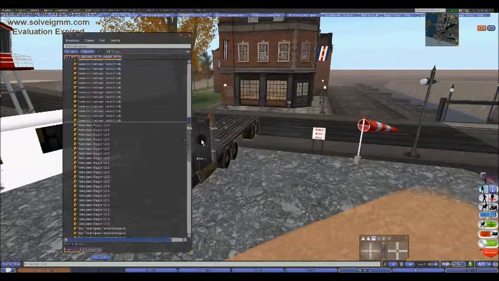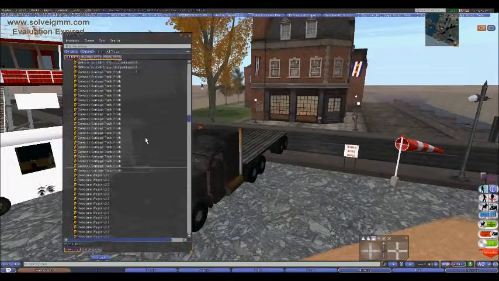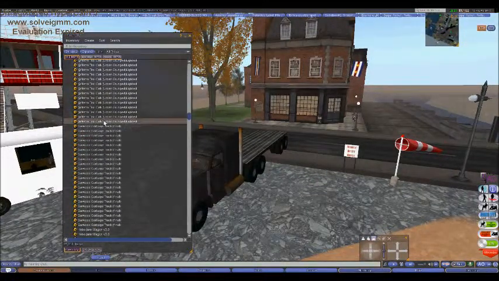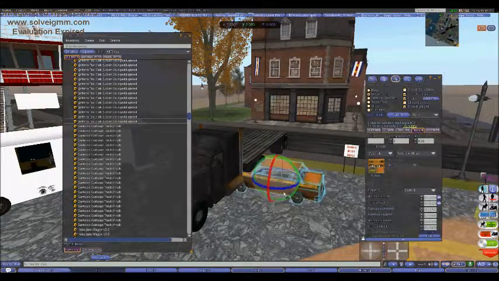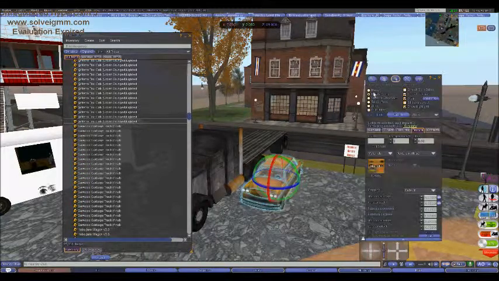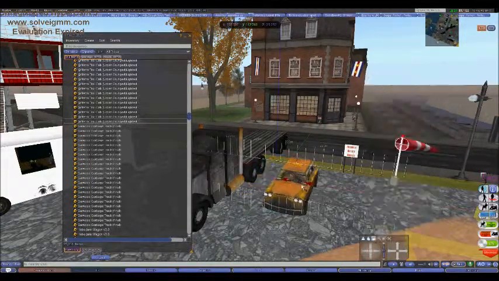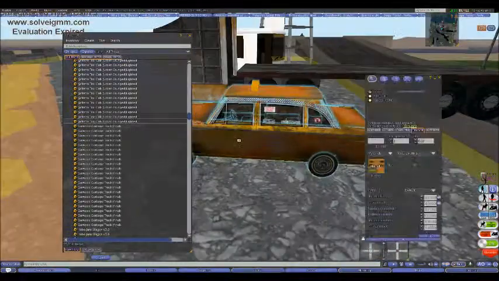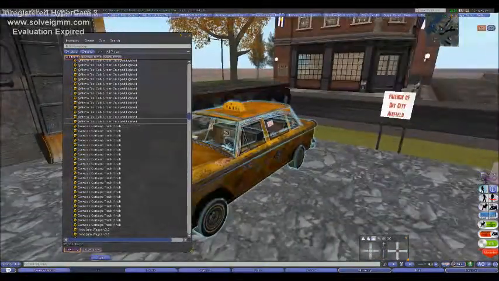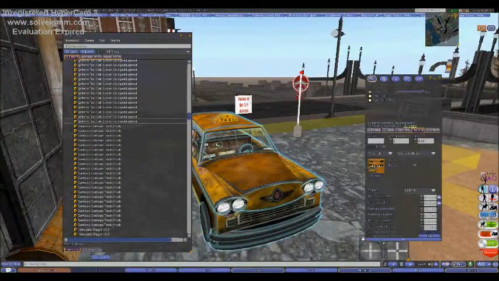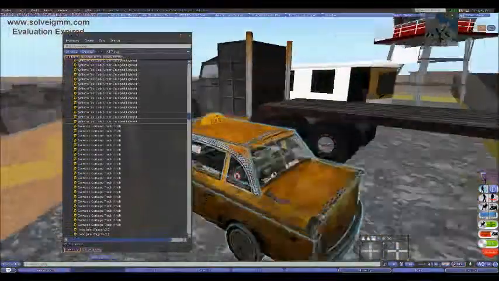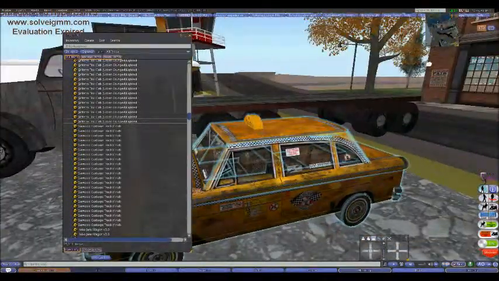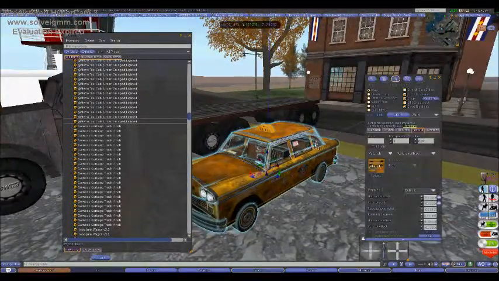If anybody wants any of these vehicles, I'll toss them your way. I mean, it's no problem. As a Metro taxi cab, you always see this one, the grunge version, up for grabs. But there's a clean version running around where it's all like brand new. But that version's hard to get. But actually, I have it. So if anybody wants that version, come in world and IM me, and I'll hand it over to you. It's not all painted over like this poor thing is. This thing's trashed.